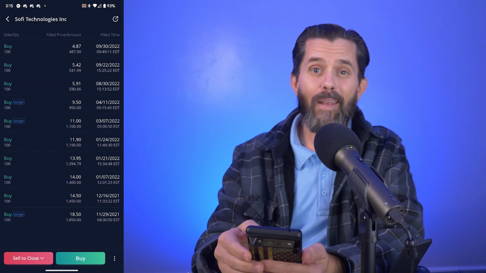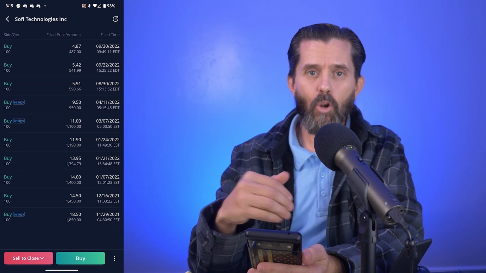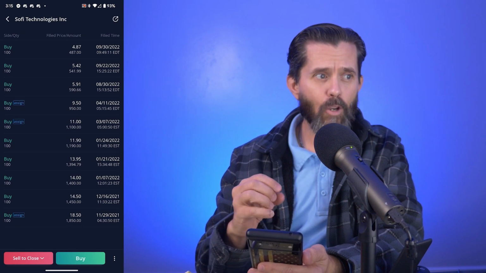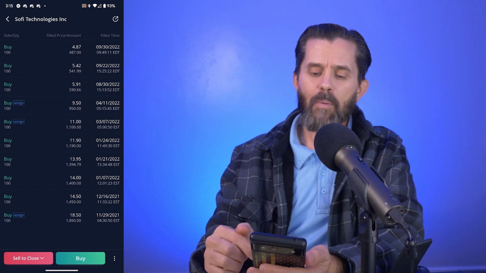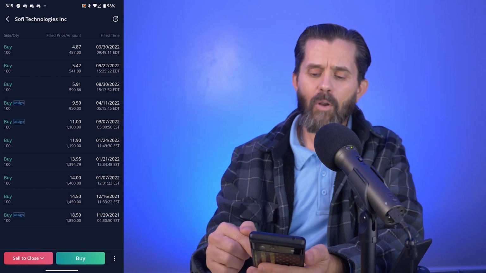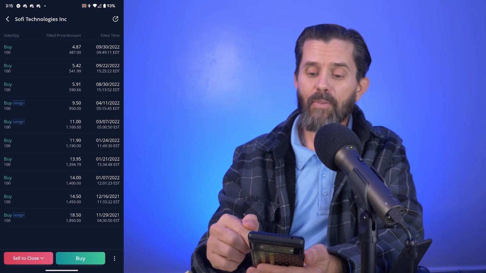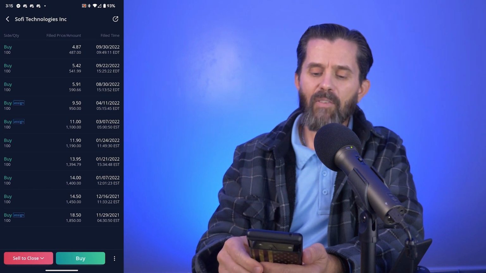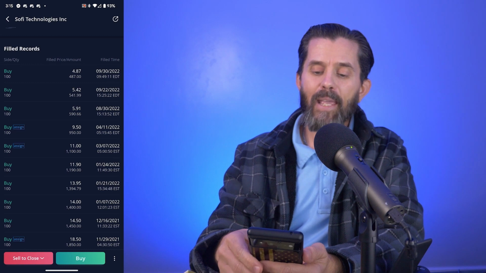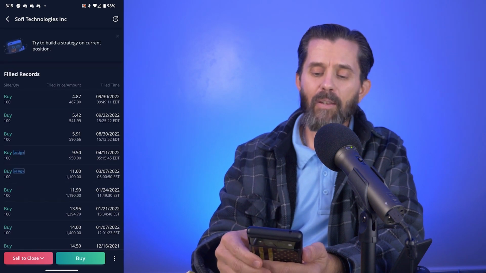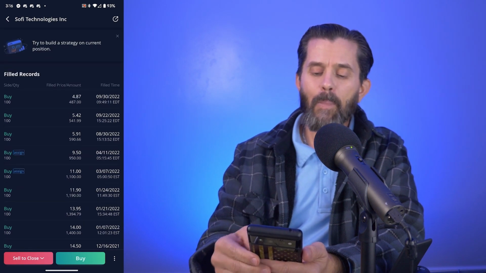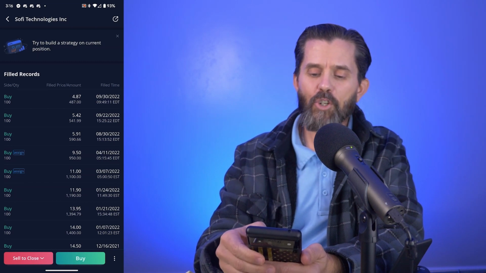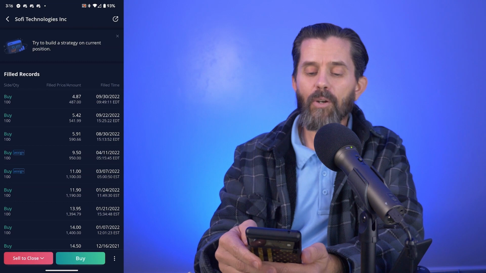I've lost, actually. So I'm in the red on SoFi, but I'm using this to show you and illustrate why it's important to keep your average cost and know your average prices. As you can see, I bought another 100. I bought over time, every couple months or every month or so, I bought a couple hundred. As you can see, $14.50, $14, $13.95, $11.90, $11. So I kept buying as it went down, and then I stopped at $9.50 and I waited because I didn't know where it was going to go. And so I ended up buying another 300 shares in the $5 and $4 range here.